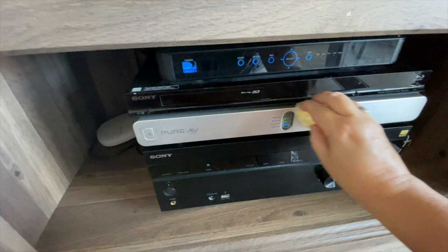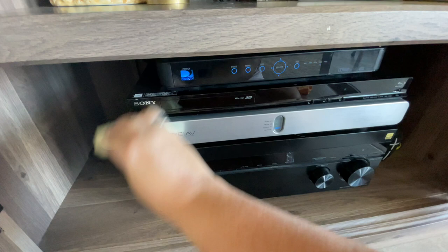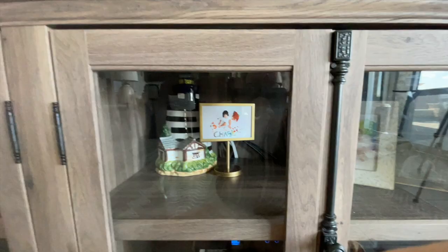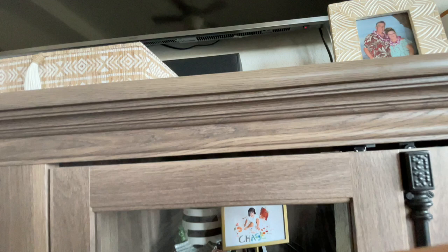But you know how tempting it is not to pick these things up? Very tempting. Okay, that's as far as I'm going. Okay, I just noticed as I'm looking up there that there is some fur right underneath the TV, so I'm gonna get under there and get that.